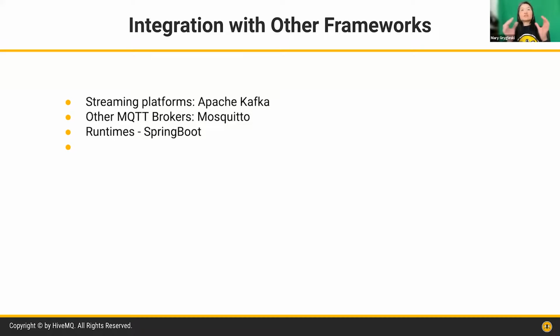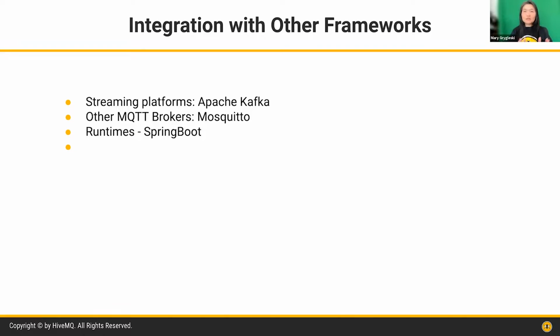So there are really good integrations. Because of this concept of data flowing through different pipelines, you can gather this. And I believe with Apache Kafka, there's a proxy or some bridge that you can use to send data from MQTT to Kafka as well. So that's an example. And then there are also other MQTT brokers that we can talk with as well. Think of it more like we're solutioning. We're using different technologies to make your solutions the most robust and most efficient, right? And then, okay, there are also other runtimes.